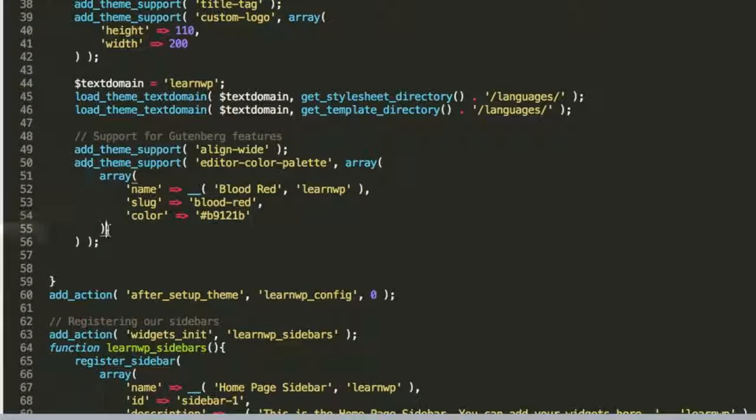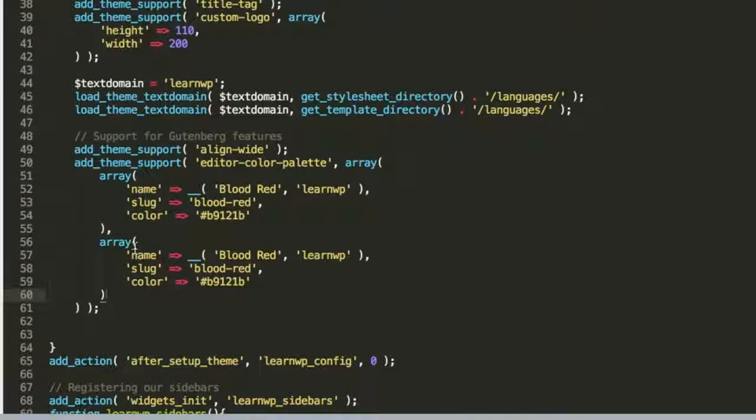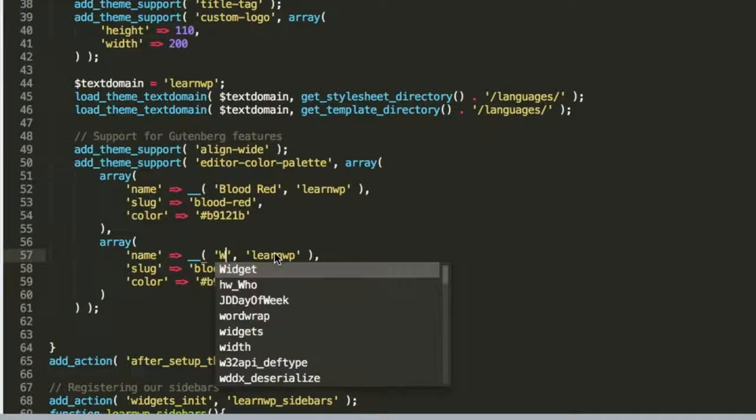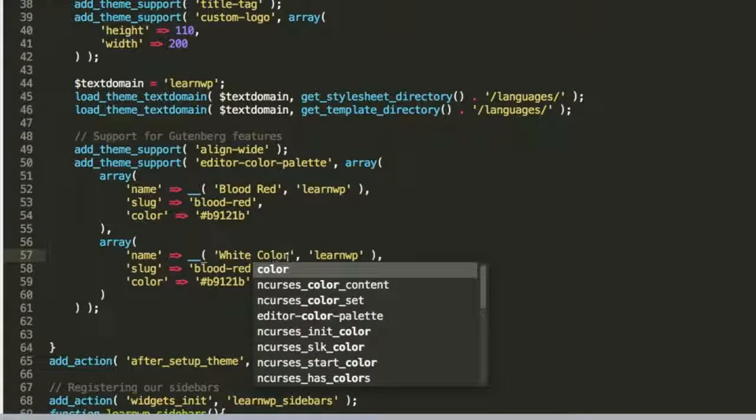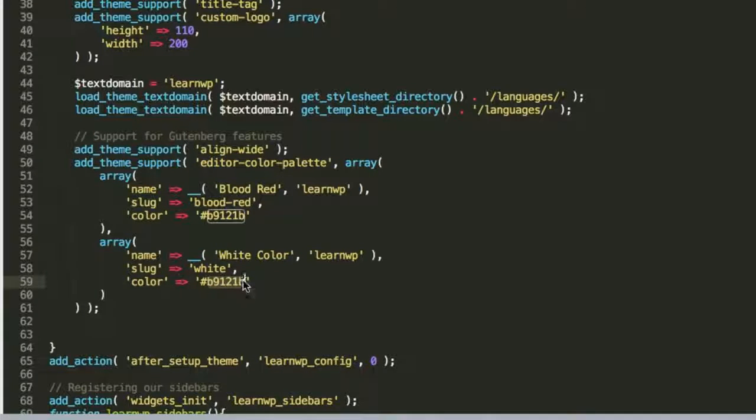To set a second color, just copy this array here and change the values. Let's create an option for the white color, for example. This will only help us show two little color circles in the block inspector.